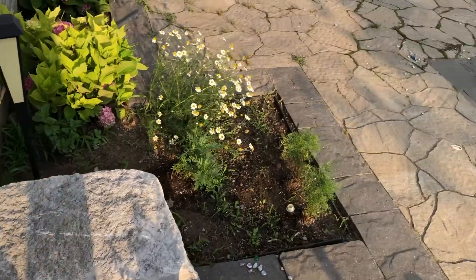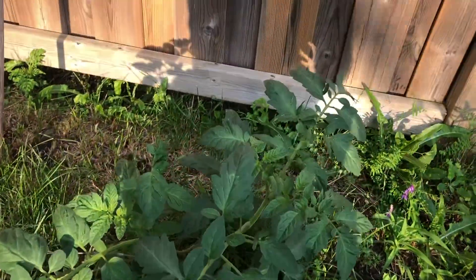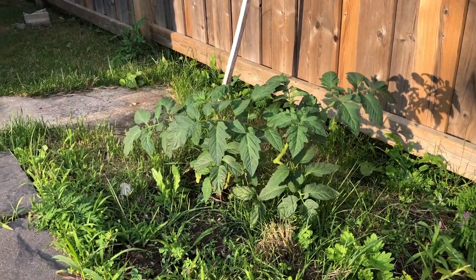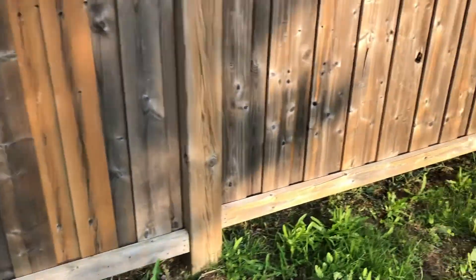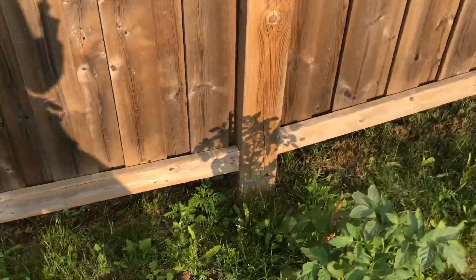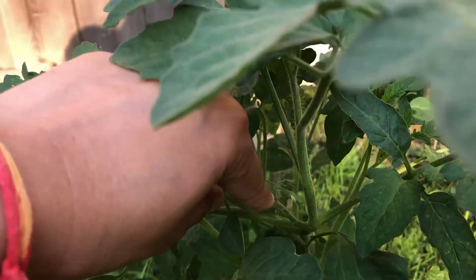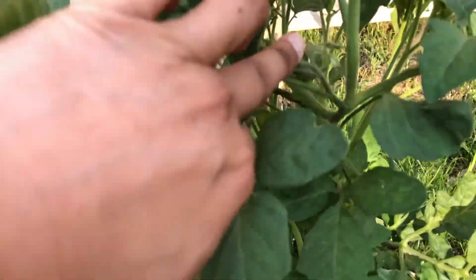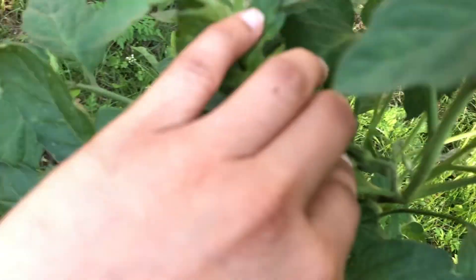I germinated one more seed for tomato and this is how it's doing — pretty well, with very large leaves. Please don't mind the weeds and grass here; I think the previous owner didn't feel the need to maintain it properly. This was one tomato plant, and here's the other one. Yesterday I saw that there are buds — you can see the flower buds here. This is the big bud and this is the small one.